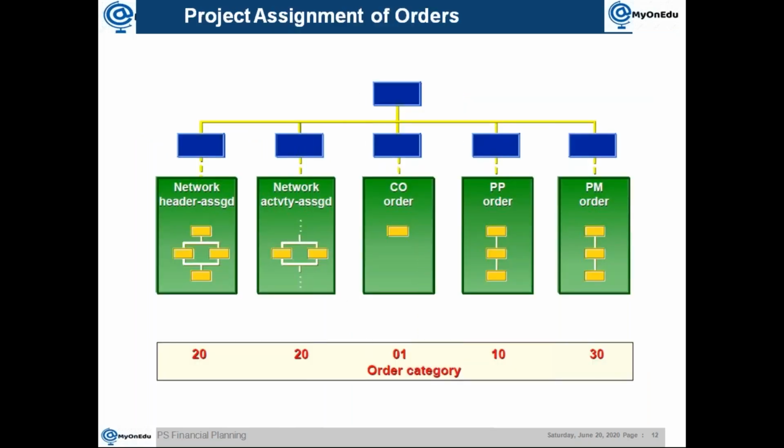Then other options are coming, for example, if you are assigning different orders to the project, like a maintenance order linked with your network, or a production order linked to your network, then automatically there is an option where the system can take those costs, because normally in a plant maintenance order also you maintain the cost, right? Because there will be tasks, each task will have a work, and that work will have a link with an activity type, then that rate will be calculated. Then that also will be contributed here for this purpose.